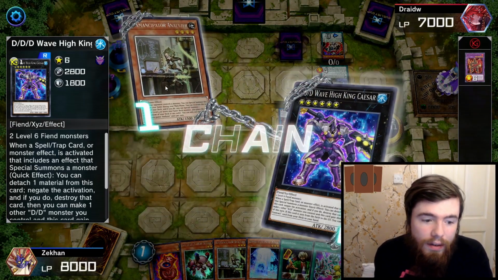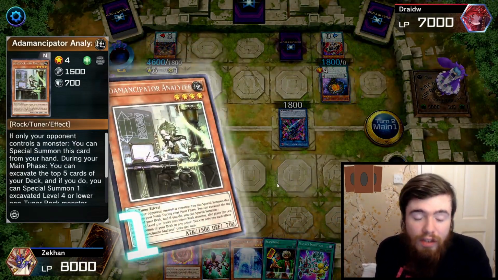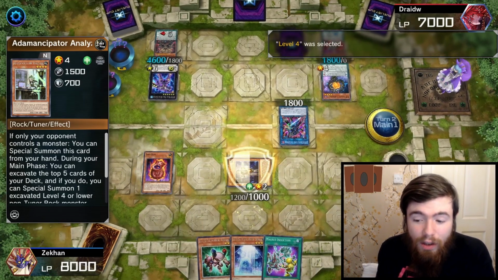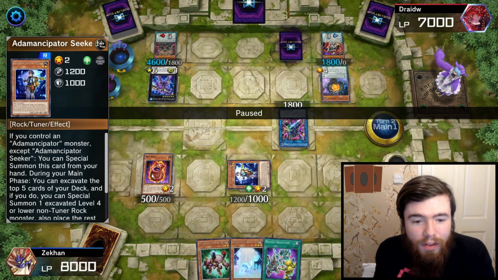We're going to get negated and we're going to get destroyed. That's why we went Analyzer first, because this guy can only be special summoned using its own effect if your opponent controls monsters. We're going to go Reasoning, which our opponent actually allows. I guess they just bet on getting it right. They went level 4, and they were unfortunately wrong. So Seeker comes on out to the field.